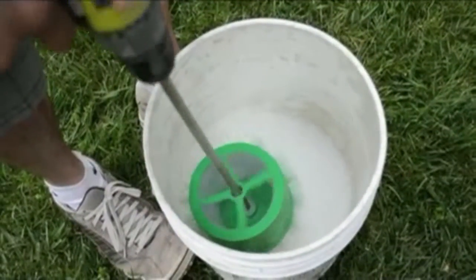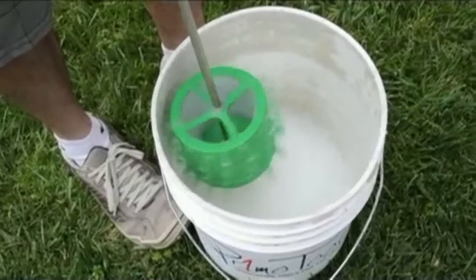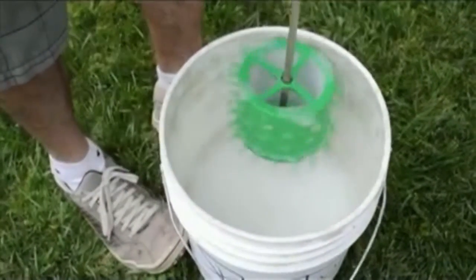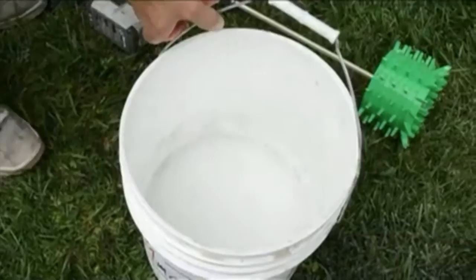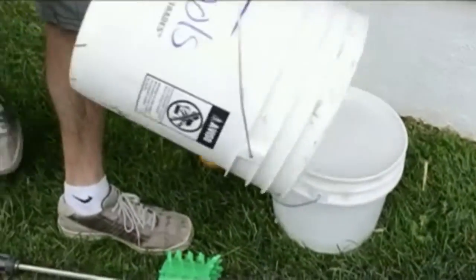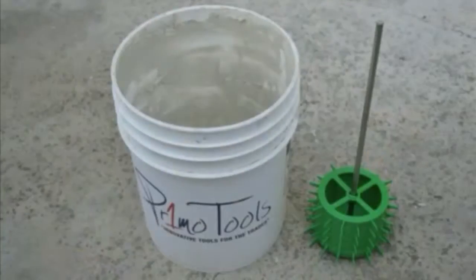The frustration associated with latex-modified thin sets, grouts, and speed sets, especially after long, hot days, is a thing of the past. The bucket brush can handle this, so you can start with clean, fresh buckets every day. Bucket brush takes the hard work and mess out of cleaning buckets, saving your valuable time and money. And more importantly, it's good for the environment, as it significantly saves water and reduces trash. Get your hand out of that dirty bucket and grab a bucket brush.